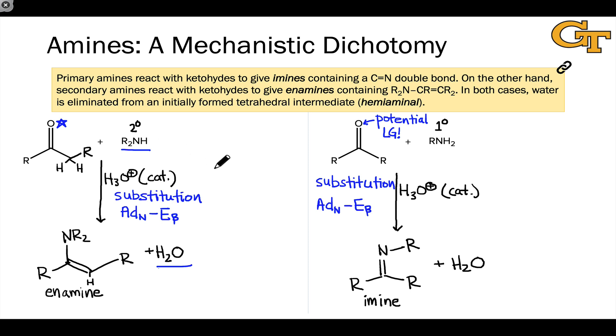Finally, one last thing worth mentioning is that both of these reactions go through the same type of intermediate. Really the moral of the story is that nucleophilic addition is the key to the reactivity of amines with ketones and aldehydes in both cases. Nucleophilic addition is the key first step. So whether we're headed toward an imine or an enamine, nucleophilic addition of the amine is the key first step.